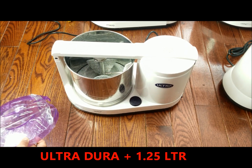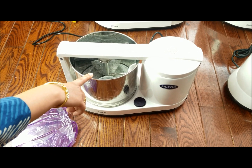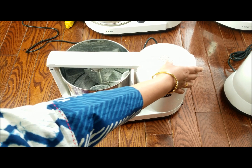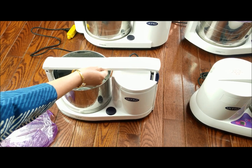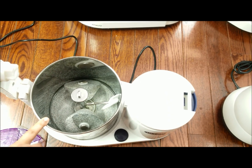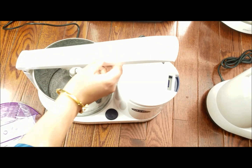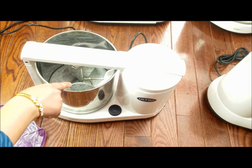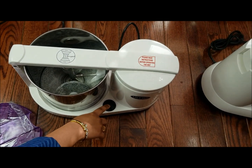The Duraplus has a cylindrical shaped drum with two stones. It has a push button lock system where you press the button and open. You put the dal and rice in for the batter, then close it — the shape of the cone must be aligned correctly before you start the machine.